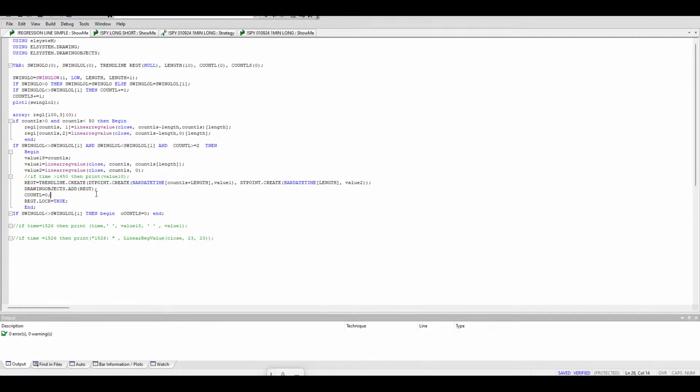By a recommendation of a friend, I picked up a book by Al Brooks, Trading Bar by Bar, price action. So I really do like to trade price action, and I like to trade more often than not. So being able to code scripts and that kind of thing will give me a little bit more of an edge from a mechanical and algorithmic standpoint, but I still do want to get in myself and punch the button. So hope you guys are having fun, but being smart.